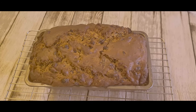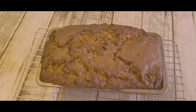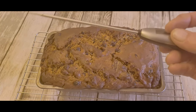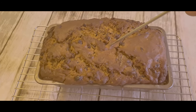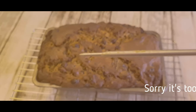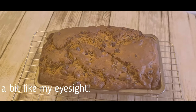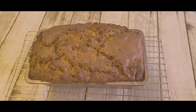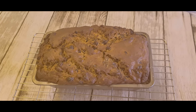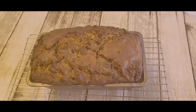Here is our cake fresh out of the oven, and I'm going to show you how to tell if a fruit cake is cooked. You need a sharp knife, a skewer, or in my case my handy dandy thermometer. Just pop it inside your cake, and if it comes out clean — clean enough — then it's cooked. We're going to leave it to cool down for about 10 minutes, then turn it out and let it cool until completely cold. Then we'll try a bit and see if that tea has had any effect on the flavour.